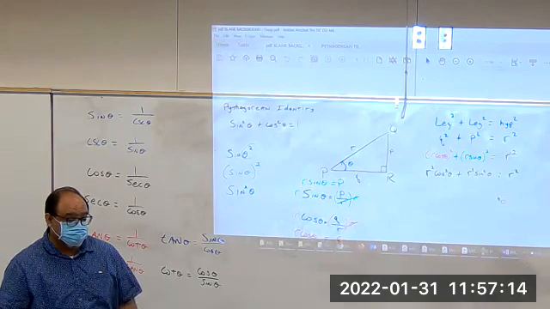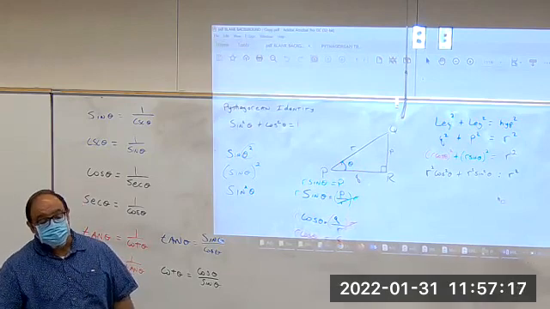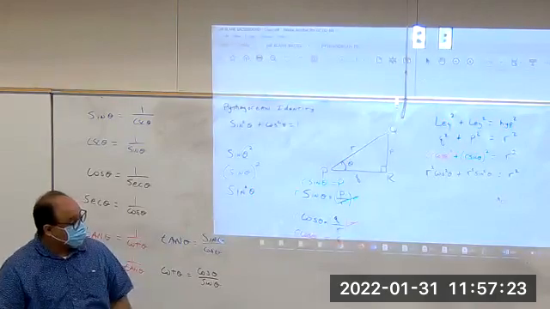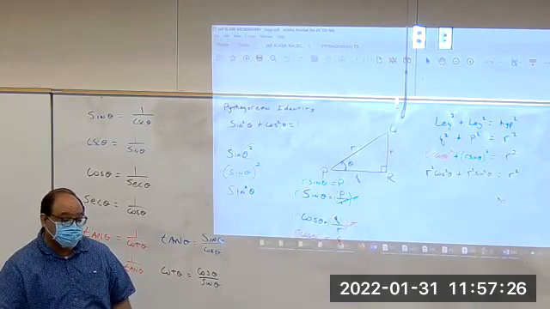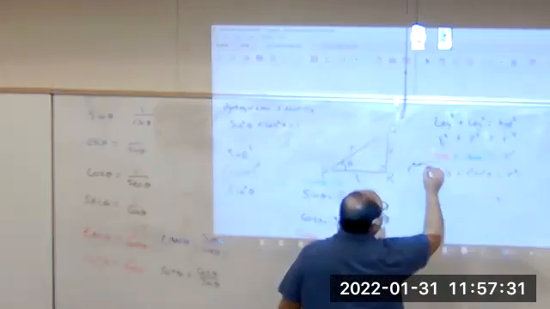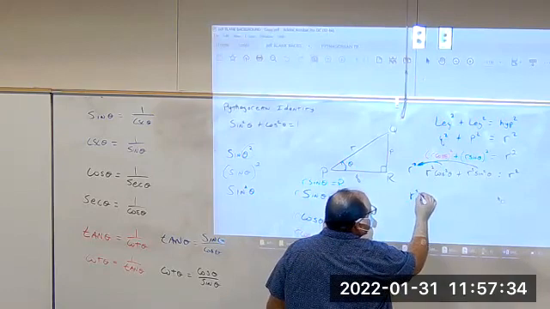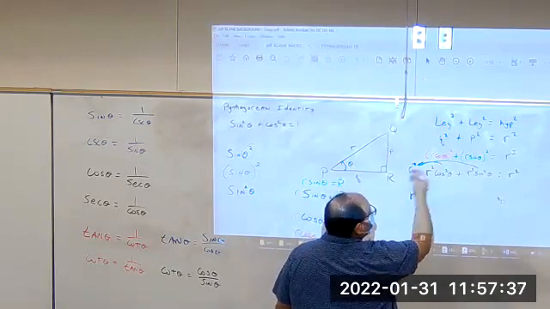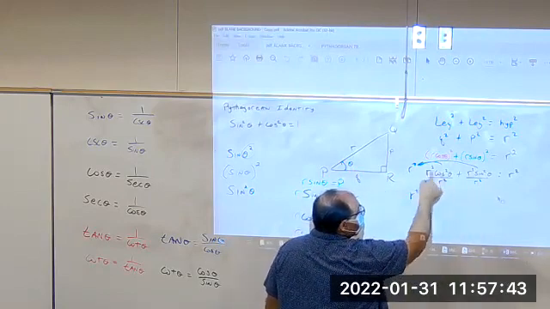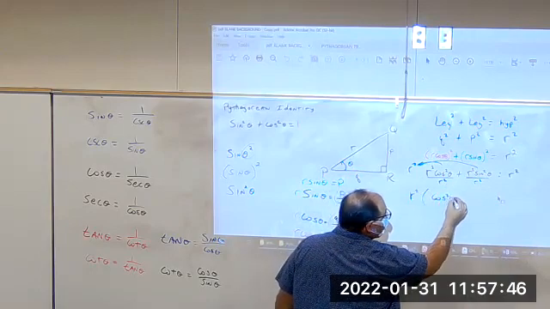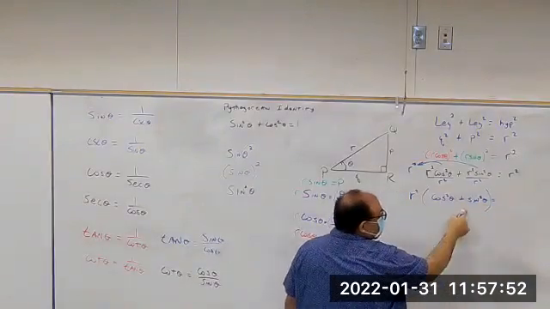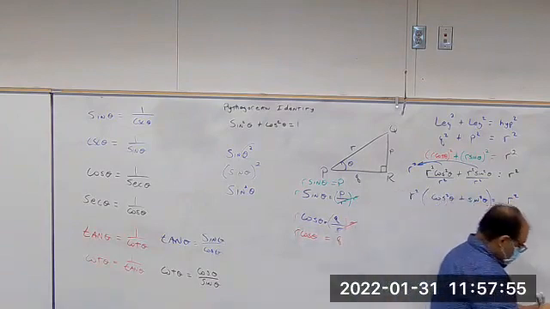Remember there's something called, it's an F word, 6 letters, factor. On the left-hand side, r squared cosine squared theta and r squared sine squared theta have a common factor of r squared. So I can factor r squared out of each one. So r squared times, when you factor out, you're dividing each one by r squared. So when you factor out the r squared, I just have cosine squared theta plus sine squared theta equals r squared. I'm sorry, r squared.